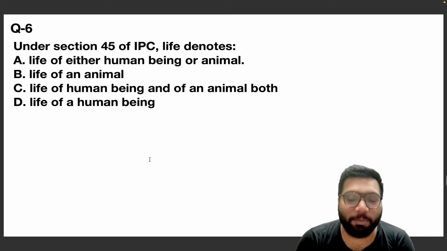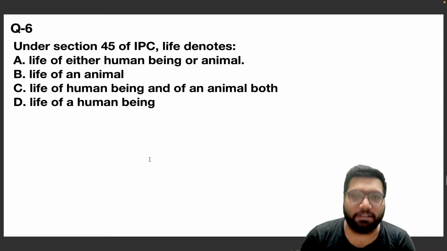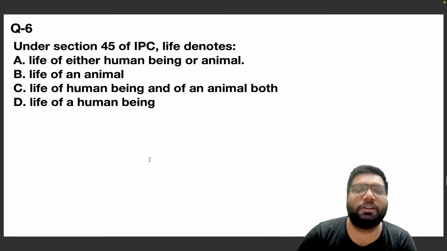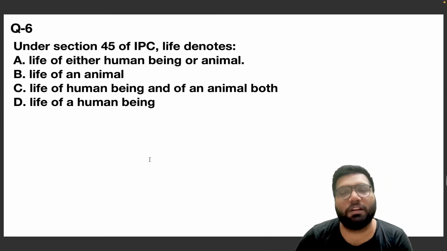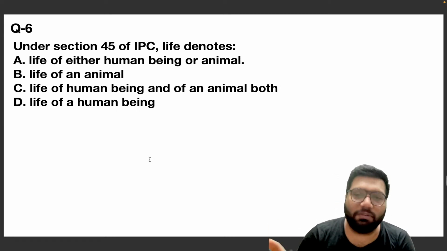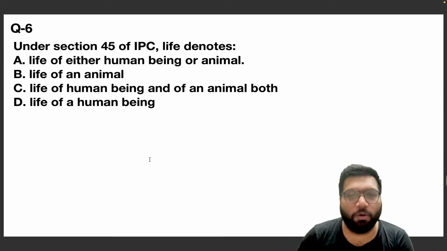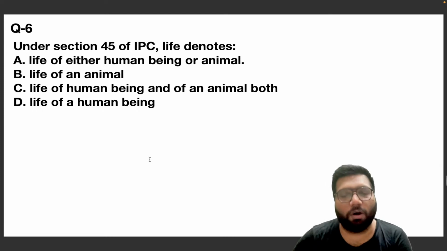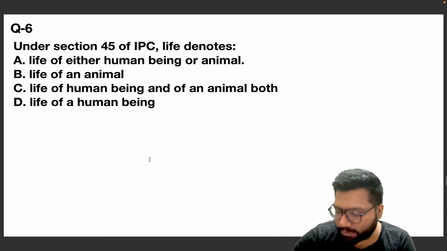Why? Because do you remember the essentials of crime? The very first essential of crime that you read is person, right? And person includes human being, or you can say section 11 of IPC. So if we go by that term, the person does not include animals. So this will not be a case of crime. And absolutely no case of culpable homicide or murder if a tiger killed a person. I hope it's clear to everyone.